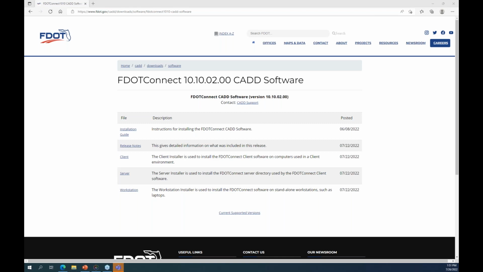What I will say about ProjectWise in our workspace is Bentley does have a dedicated support person that is working through all of the FDOT workspace ProjectWise concerns. It's not something that we support, mainly because we don't have ProjectWise to test all this. It's not something that we purchased from Bentley. A lot of consultants we understand do, and therefore Bentley has stepped up. If you need us to, just send an email to CAD.support, and we can forward you the name of the Bentley contact that will be testing and verifying a lot of these functions in our workspace.